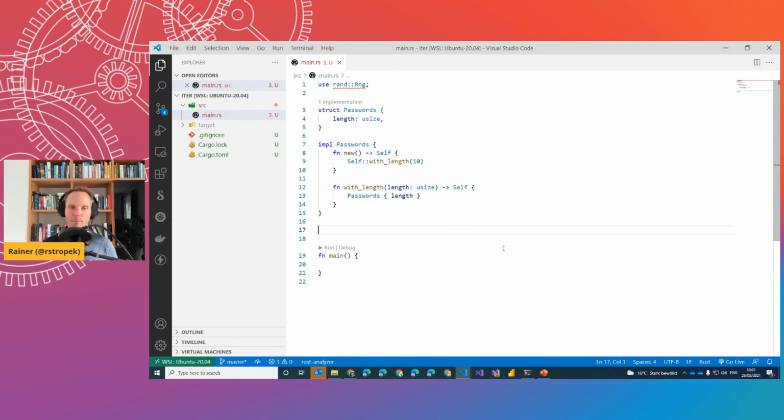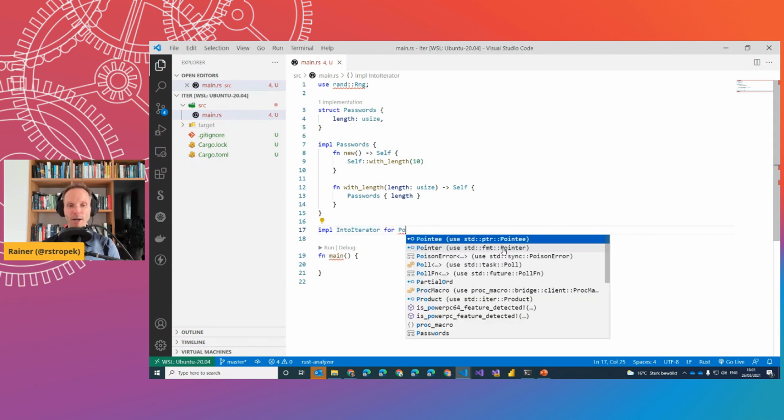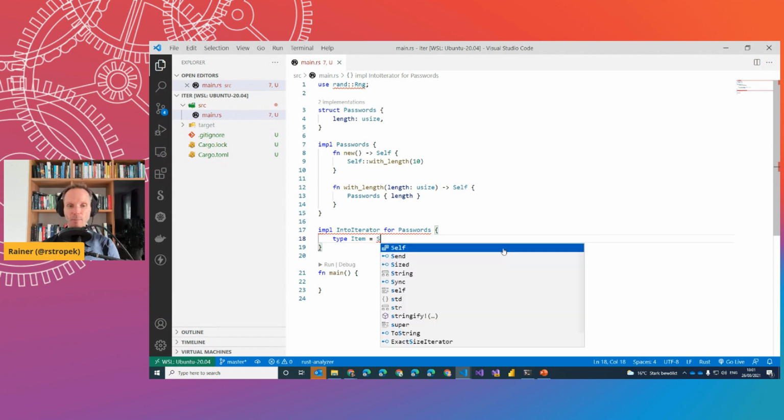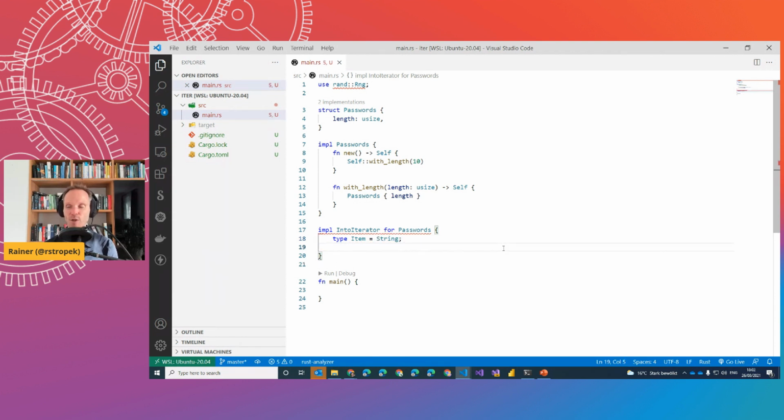In order to make Passwords a password generator, we need to implement the Iterator trait that I introduced to you a few minutes ago. So let's implement Iterator for our Passwords struct. The Item type will be String because we generate passwords and those passwords are of type String.